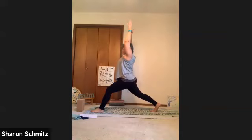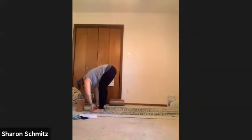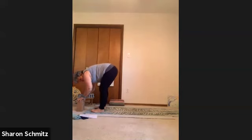From here, we're going to explode out into forward fold. All right, we're going to do that same thing, but with the left side. Okay, so let's walk that left foot and cross it over the right leg. Coming into a forward fold.